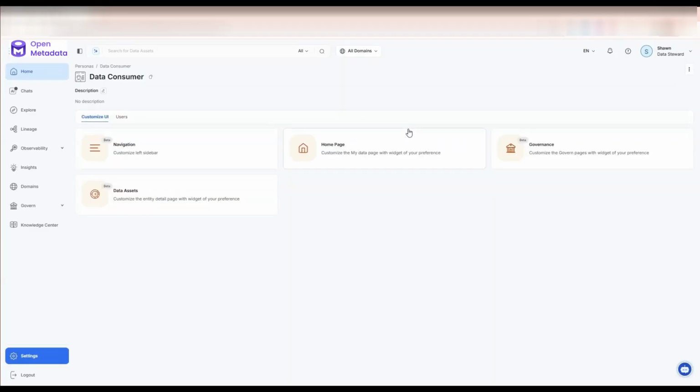This is a very powerful feature because now when I'm customizing navigation, the homepage and whatnot, I'm going to ensure that users are all going to have the same experience. Now I can add specific people to other personas as required, such as data engineers, data scientists, business users, data stewards, etc. So now, as an admin, I can make sure that everyone gets the correct experience. So now let's look at how we customize that homepage. Each of these other segments can be customized in a similar fashion.